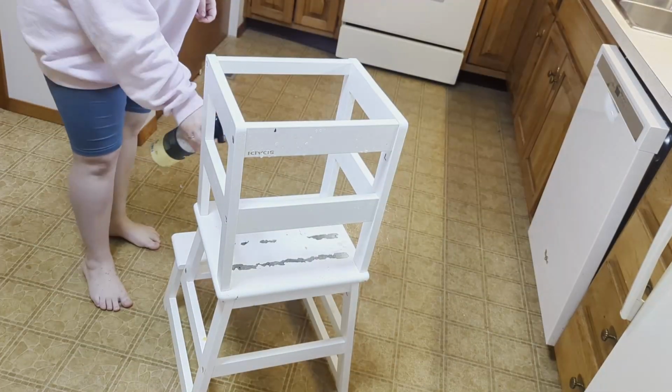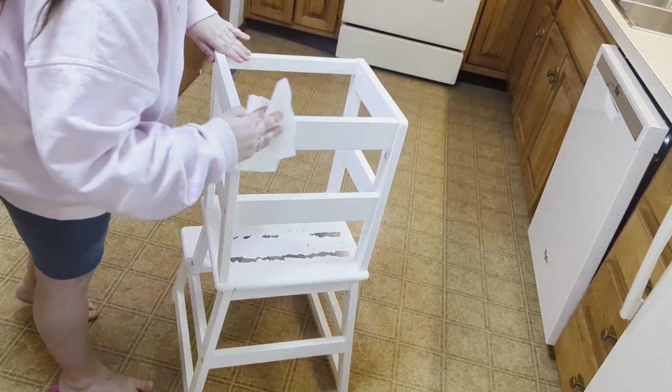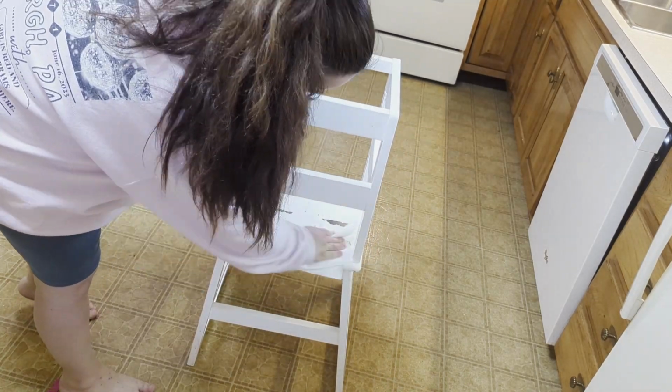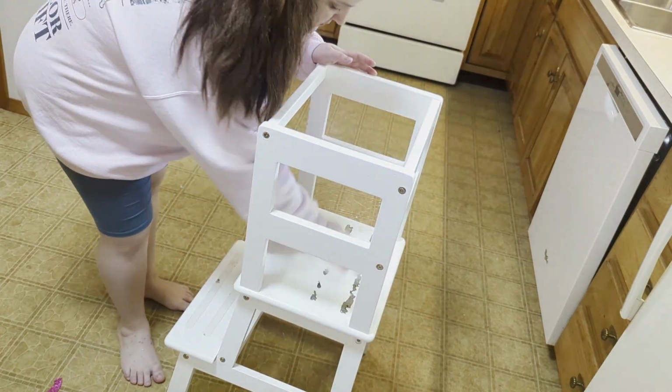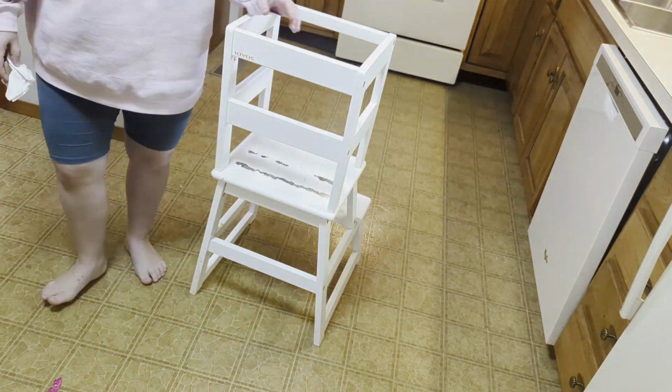And if you have a toddler, don't forget to clean their little toddler helper stool. Annalise can get pretty gross, but today wasn't too bad. It just needed a good little wipe down. But yeah, so this is your reminder to clean their stool.